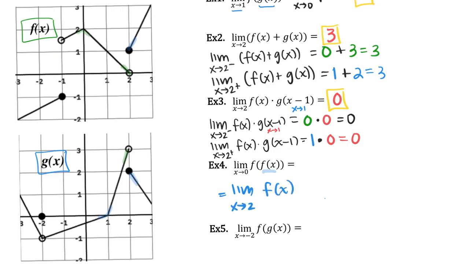Okay, now I'm going to do the limit as x approaches 2 of f of x. As x approaches 2 is different on the left and right. Now, I want to see if I can narrow down which one of those answers is correct, because sometimes you can and sometimes you cannot.